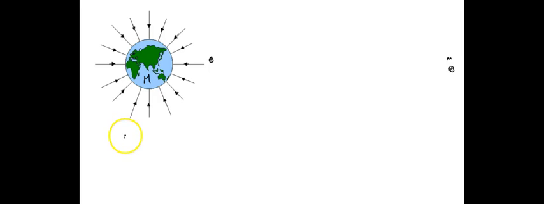Now, we also know from class, work is equal to the change in energy. And in this particular case, it's only going to be changing in gravitational potential energy. So let's assume that there's a little bit of a force of gravity pulling on it here. And now, of course, as it gets over here, there's a much greater force of gravity. So the force of gravity is not constant.